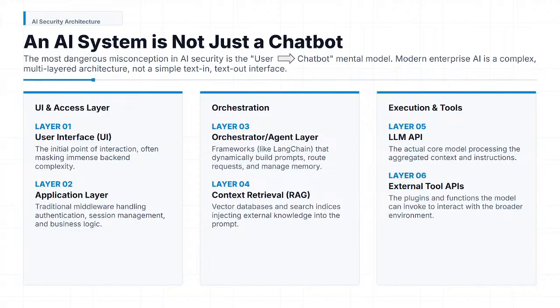What is now going on in the back end layer? How does the system take that input from the user interface to the backend? We have layer 2, which is the application layer. This one we are familiar with from our usual software engineering approach, right? Where you have the middleware that handles authentication, session management, and business logic. Depending on how the customer support application is built, is it meant to handle authentication? Maybe prompt the user first to give details like their name, email address, or tracking number, depending on what the application is.